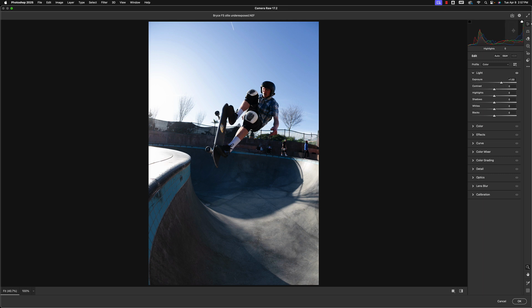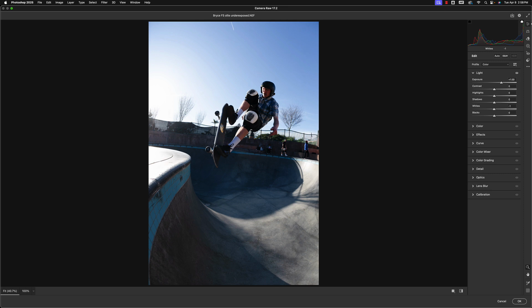Let's say I come over here and I see that my white has gone all the way up this side over here. What that means is that it's overexposed. Your whites are on the right and your blacks are on the left, and when this line hits and goes straight up, that means you have clipped details, meaning that they're overexposed, and quite honestly, you can't usually get them back. That's generally a bad thing depending on the photo. Sometimes it might make sense to have your whites totally blown out, but not really in this photo.